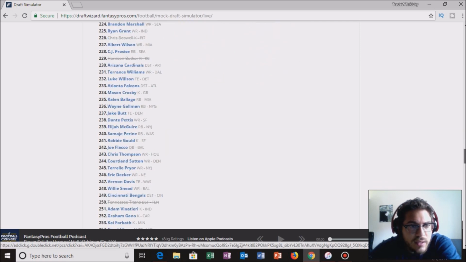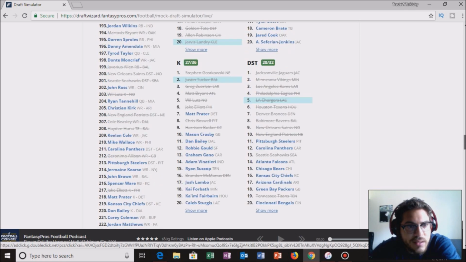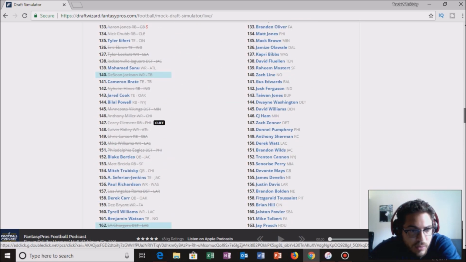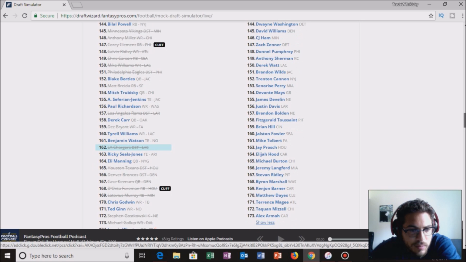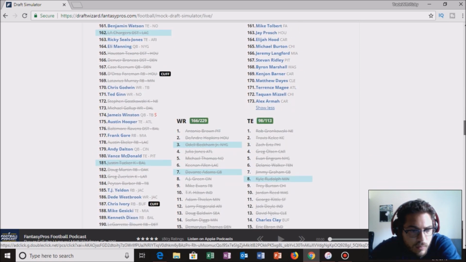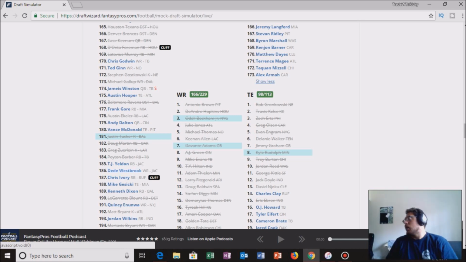Vernon Davis, CJ Pryor, Terry Pryor. I don't care about Pryor. But the one that I'm going to get is Dede Westbrook. I'm going to get Dede Westbrook with my very last pick.